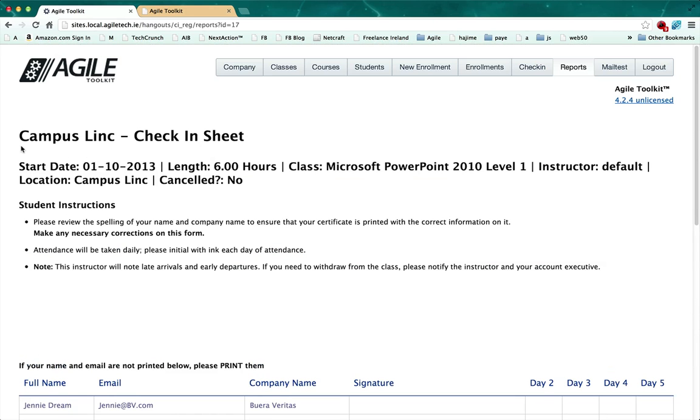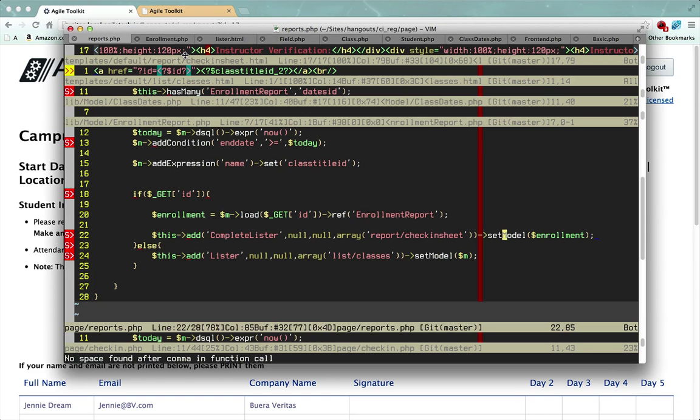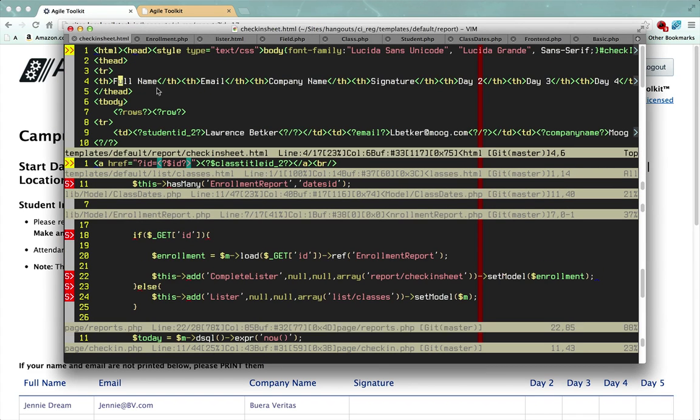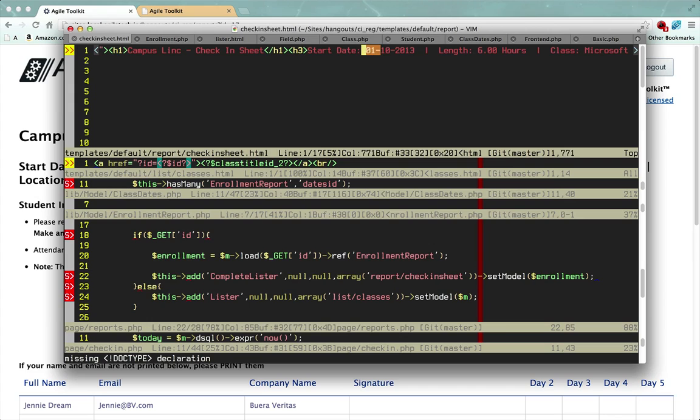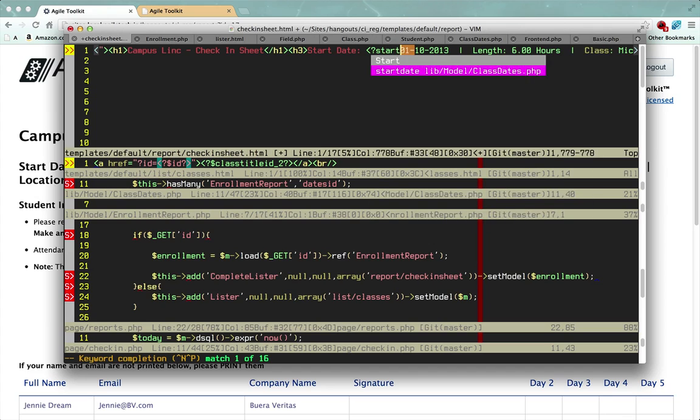Right. The next thing is we need to populate these fields in here, and if we want to change something inside the HTML, it needs to be a tag. So what is a 01 start date? Start date.